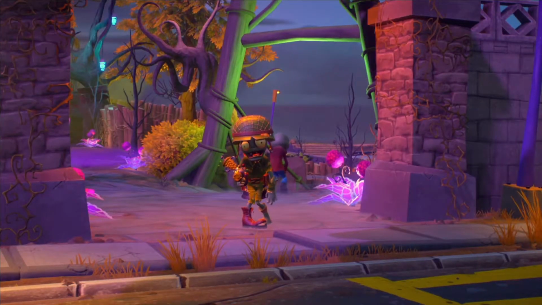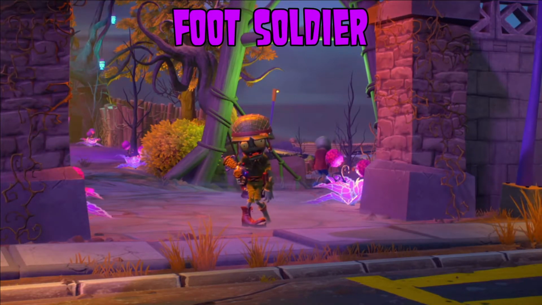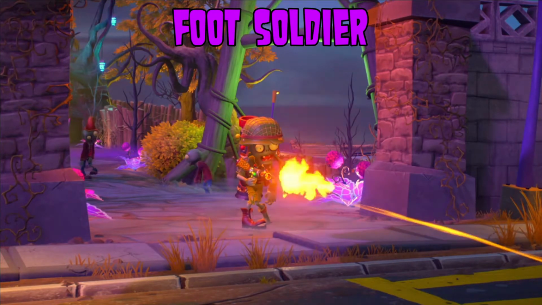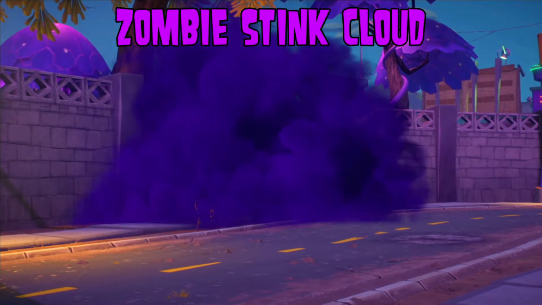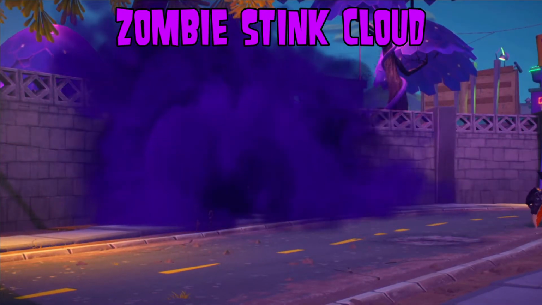Starting off, we have my personal favourite character, the Foot Soldier. He is the OG attacking class for the zombies, locked and loaded with a Z1 Assault Blaster that deals an incredible amount of DPS. His first ability is the Zombie Stink Cloud. It is able to blind plants and it can hurt them too. Just don't use it to hide.